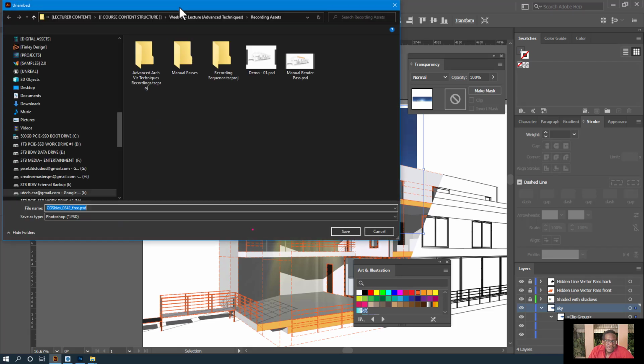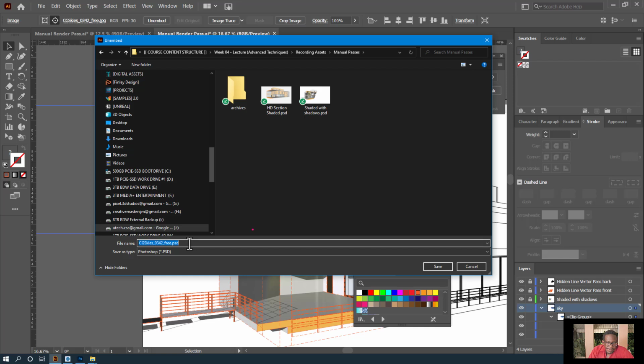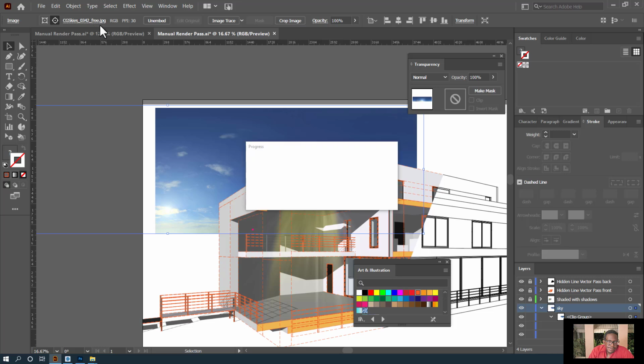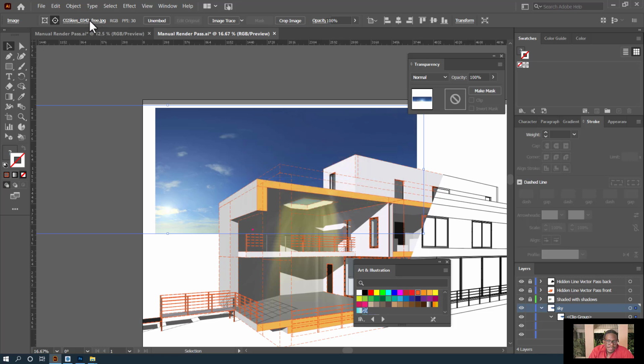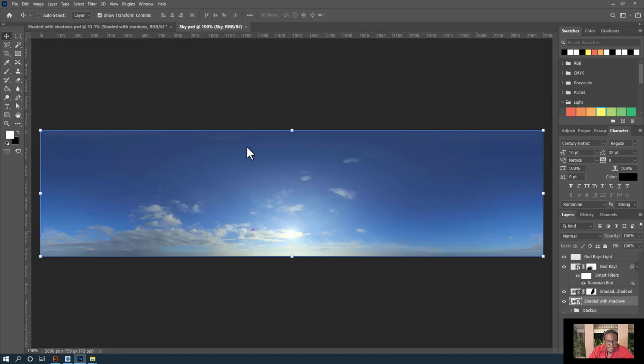And what that will allow me to do is Illustrator will allow me to save. So I'm going to call this sky, and it will allow me to save it as a PSD file, and then it will automatically link that PSD file. So now if I go to edit original, it's actually going to open that PSD file in Photoshop.